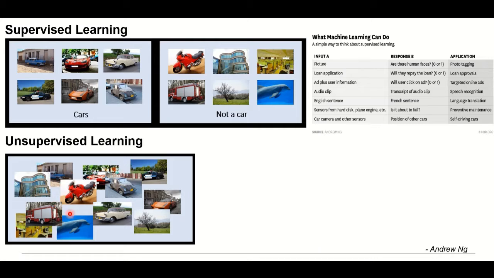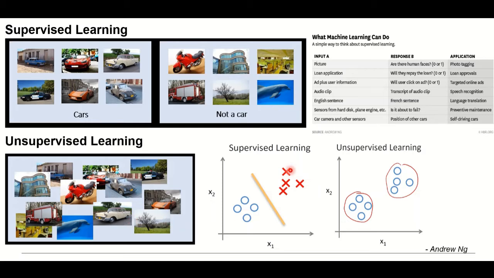Then there is unsupervised learning, where you just have the input and you don't have any supervisory signal. Based on the structure or the patterns in the input, the machine has to figure out for itself what pattern is there in the data. For example, in this figure, in the case of supervised learning, it's clearly labeled that this is a cross and this is a circle. So it becomes easier, because you just have to learn a partition or classification line that separates the different data. But in the case of unsupervised learning, both data look similar and you cannot classify them, because you don't have any supervisory signal. The only way to do that is based on the behavior. So these circles form one cluster, and these others form another by themselves, without any supervisory signal.